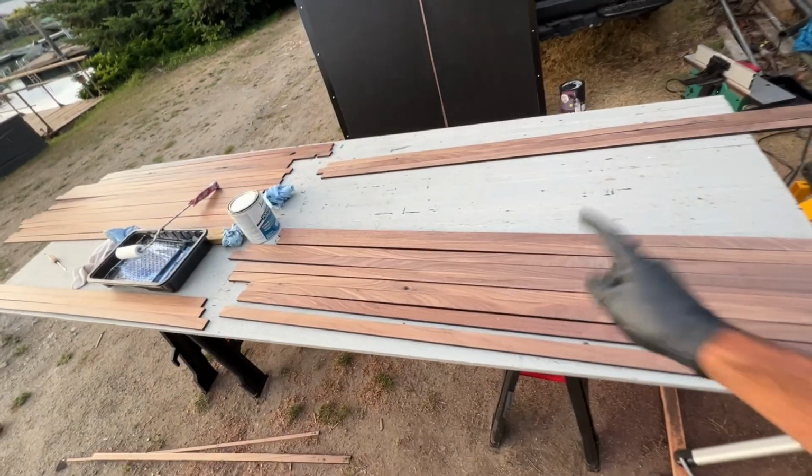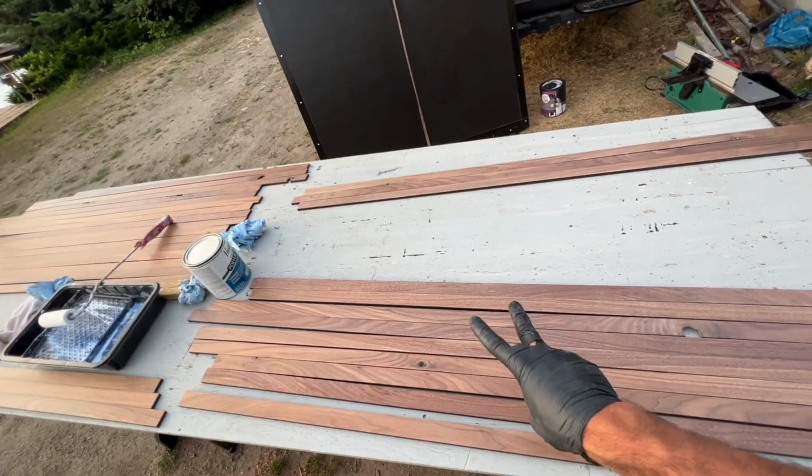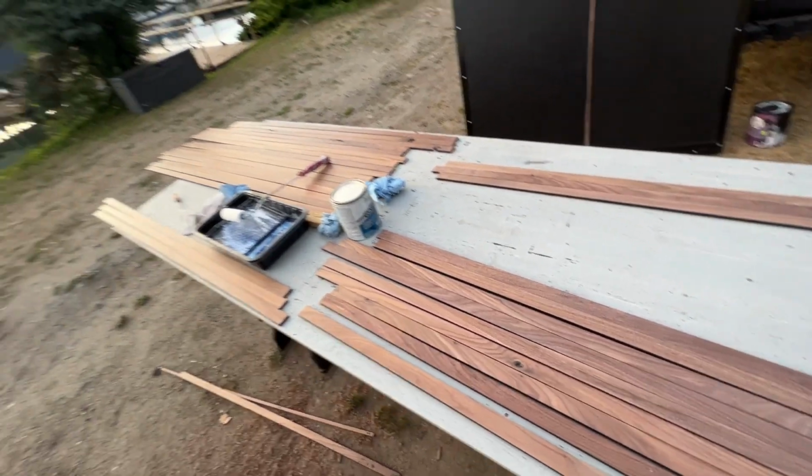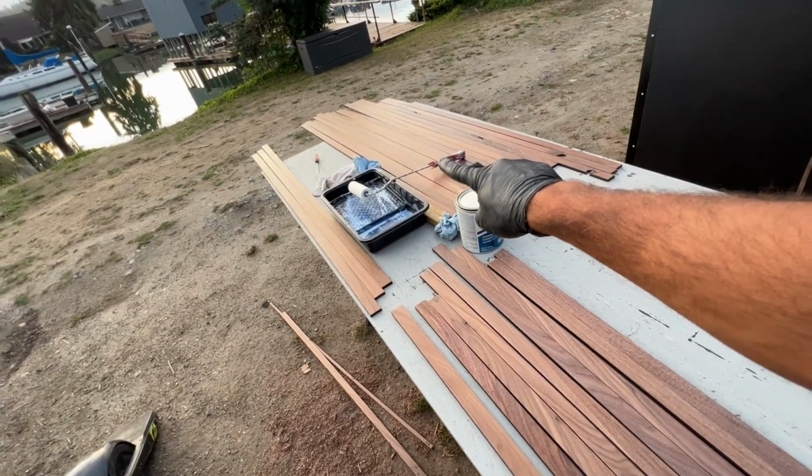I have coated these, sanded them, coated them, sanded them, and now coating it for the third time. But you can see it's starting to refract light.